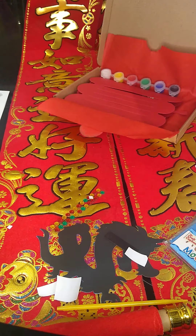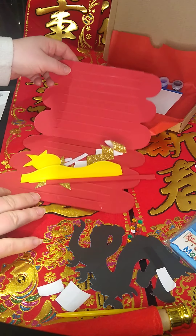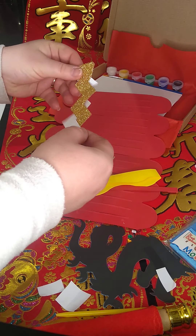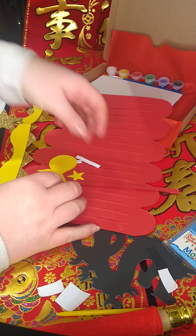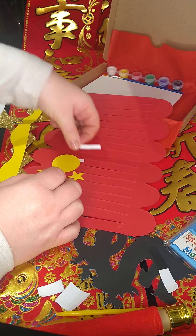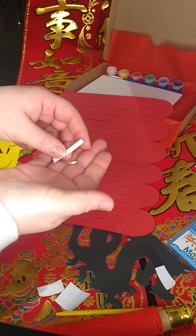The next one is rather fiddly, so I'm going to take it out carefully — and this is our lantern. Once you've taken it out, just be careful when you open it up because there are lots of little loose bits, and we're going to pop them all to one side. You'll see a red piece of card — keep that safe because that's going to be your handle for your lantern. You'll find lots of lovely shapes and some more sticky tabs, so you should have ten pieces in total.